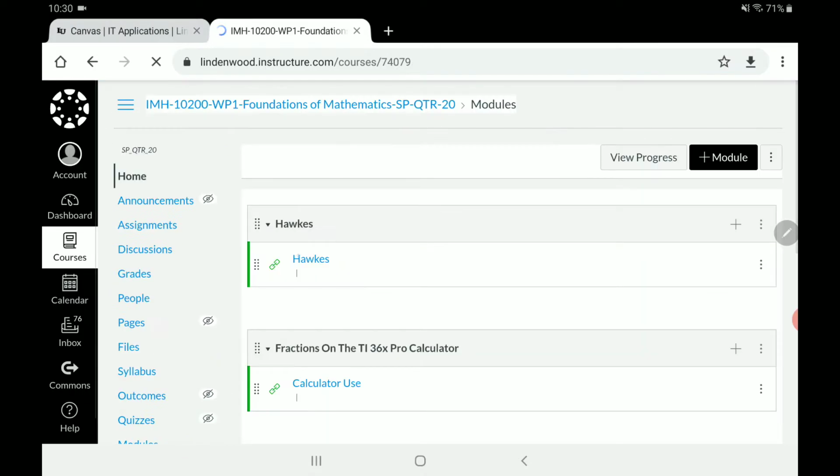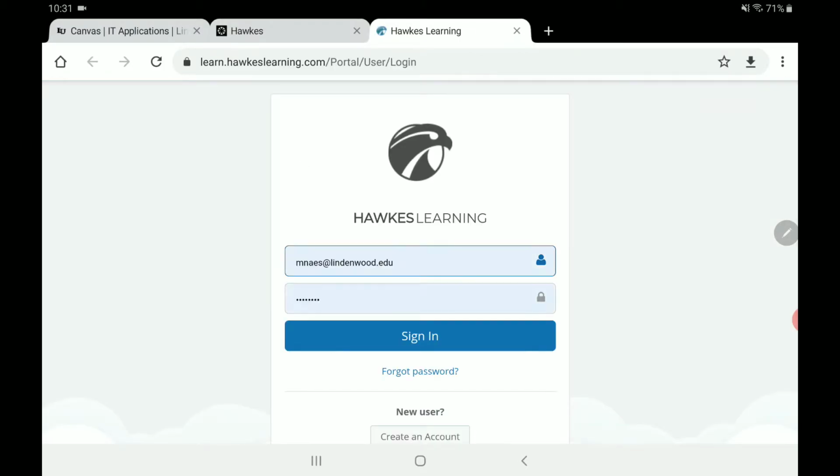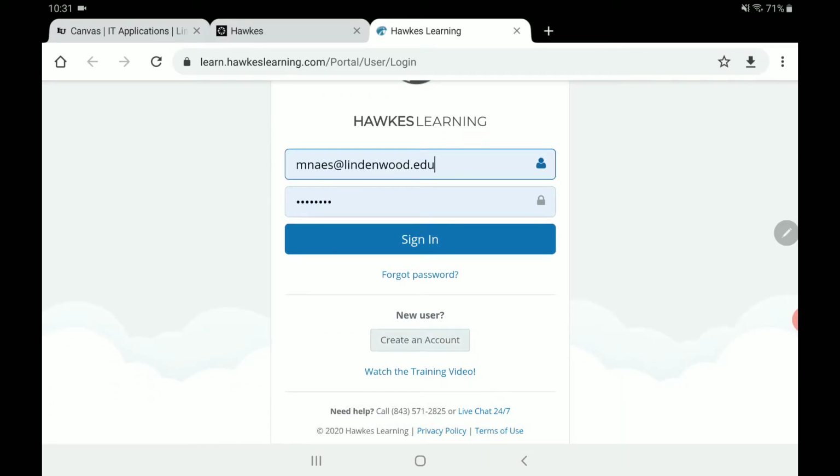Big thing we want to talk about is this right here, Hawks. Now this website looks like this. Again, now if you don't have an account, create an account. It's super easy. Basically, just walk you through it. You type in your email. It doesn't matter what email you use. I will primarily be using Lindenwood email because that's the only way I can get in contact with any student. But I don't really care which one you use for Hawks. I have no control over Hawks other than signing things. So if something happens, you don't know your password or something's not working in Hawks, you need help, call down here. I'm not going to be as helpful as these people down here. They're actually really good at getting back with you.